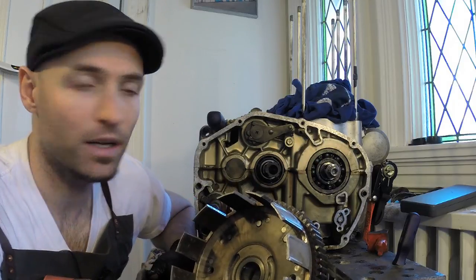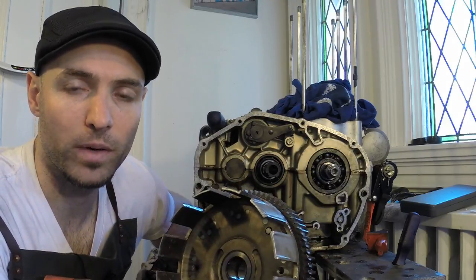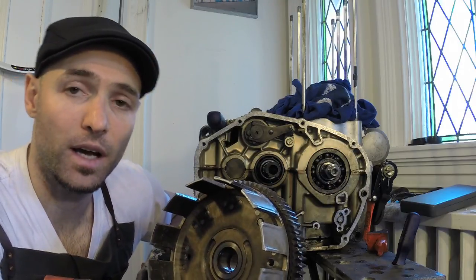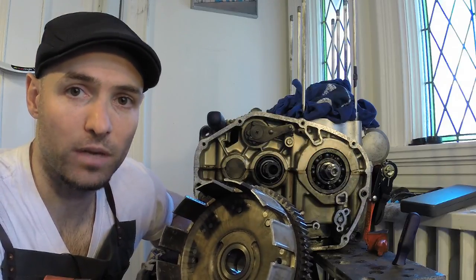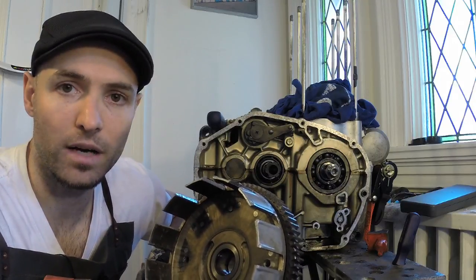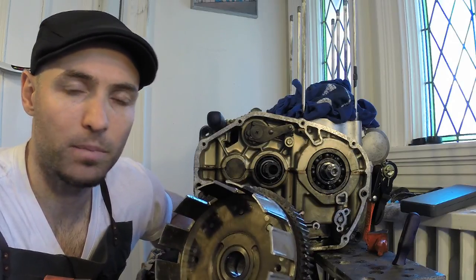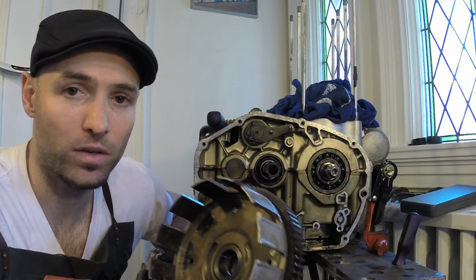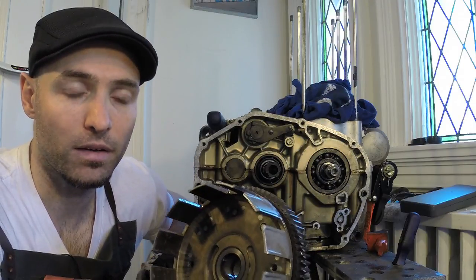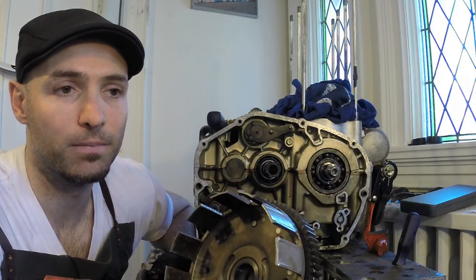So what's next is basically still waiting for this, while we wait for this engine, the top end, to be machined. I want to get the wheels and the rims all laced up, and I've got the frame back from the powder coat, so it's looking beautiful. I'll show you guys that in the next episode. I'm gonna take it back to the workshop at my parents' garage, and when we get inside there, I'll show you guys the paint job. It looks pretty nice, and get everything ready. So the wheels are next. Gonna try and get the wheels laced up and get the forks back together. I'm still waiting on some tubes to get re-chromed.